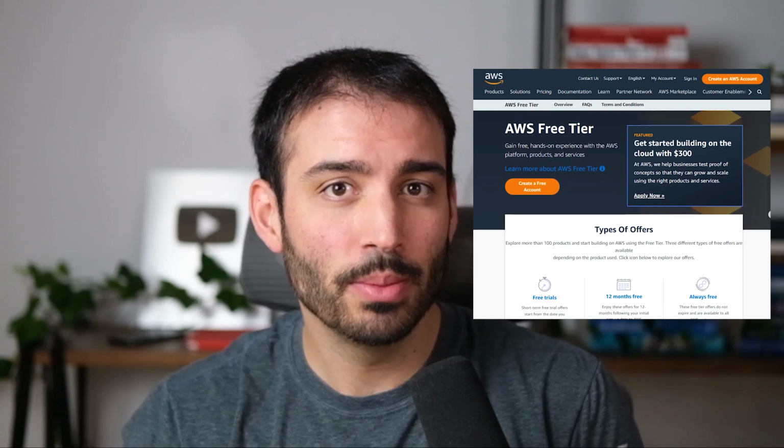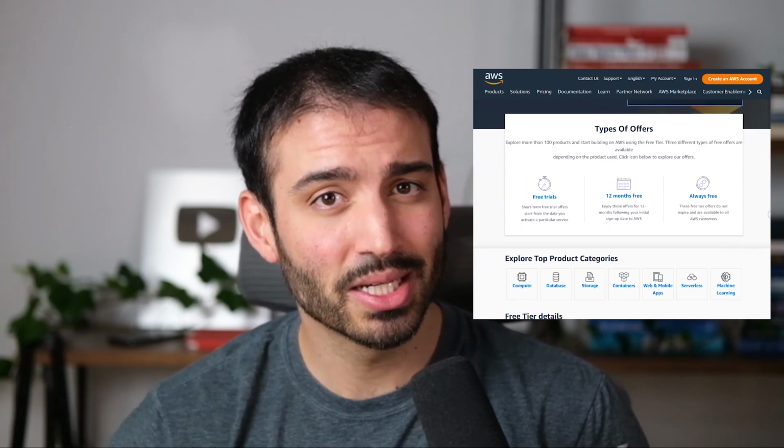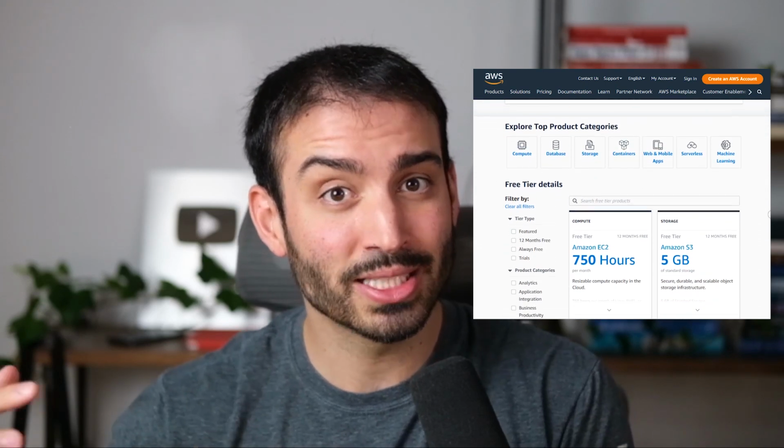All right, so my first tip for you is to understand what the AWS free tier actually means. I've been seeing so many people lately that have been ending up with surprise bills at the end of the month just because they don't understand the details of the free tier and what's included and what's not included in this. It turns out that there's 3 different elements of the free tier. So I want to explain each of these so that you can understand it from the get-go and you're not getting any surprise bills at the end of the month.